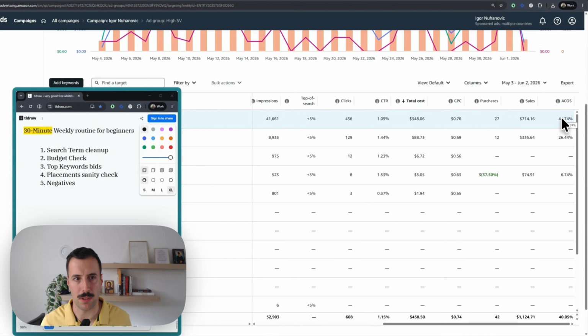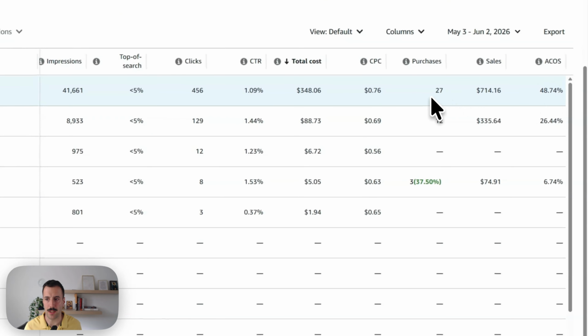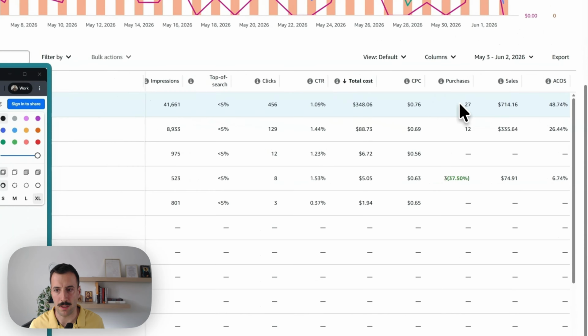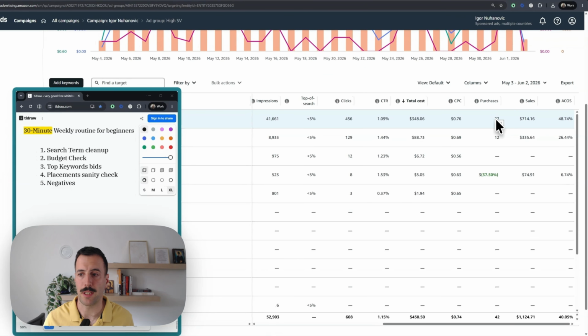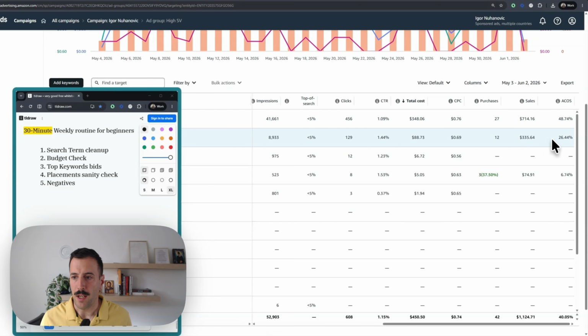Here, one of these keywords is having a little bit higher ACOS, but it's really killing it with the number of purchases. So that's something to take into consideration. It may be having high ACOS or just clicks without sales. You want to add those to negatives. And a good example here is that this main keyword is taking the majority of the budget. What you can also do in an example like this is move all the other keywords into a separate campaign and leave this one in the existing campaign, because it's taking all of the budget, but it's performing pretty well.